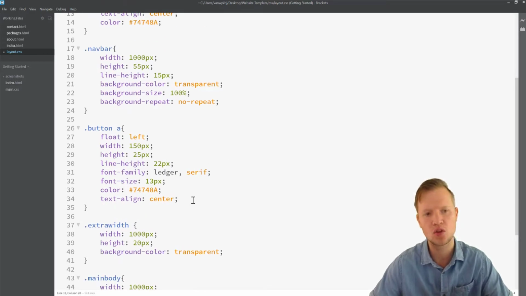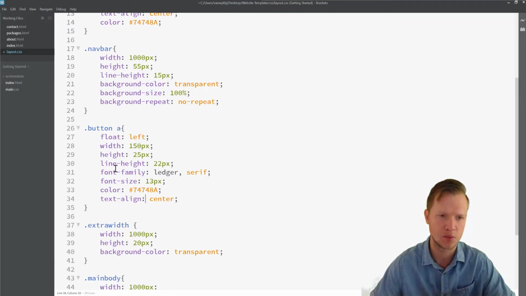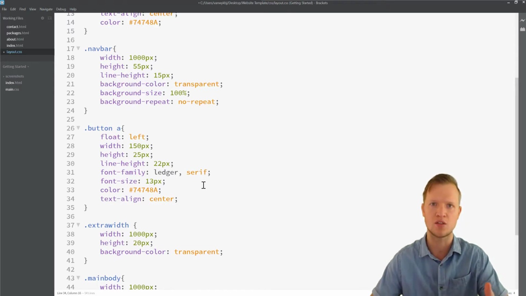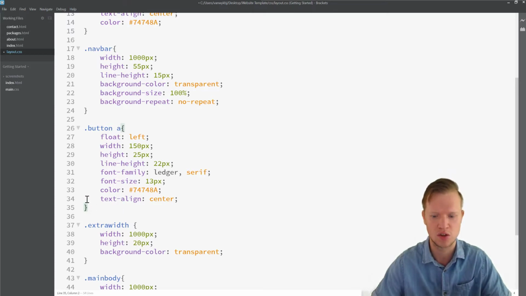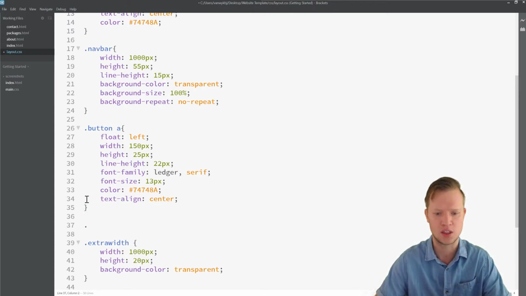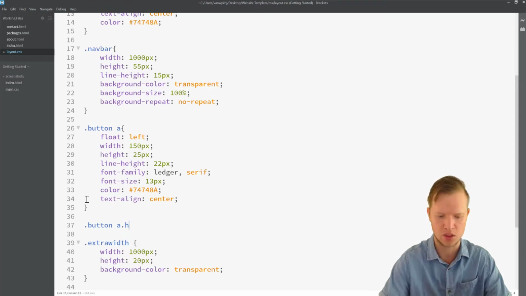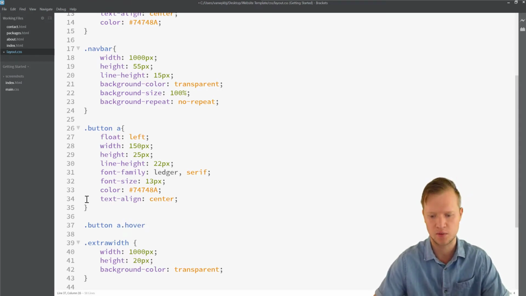But then when the user hovers over the button, I want to change the look and feel of that specific button. Let's say if the user hovers over home. If he hovers over home, I want to make it stand out a little bit so they can see that they can click on it and that it's a selection. So we can do this in CSS quite easily. So we can say button dot hover, button A dot hover. So that A tag dot hover.